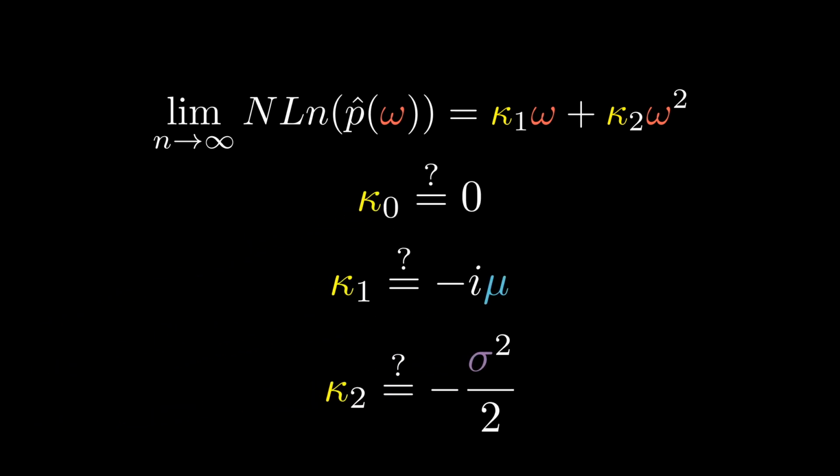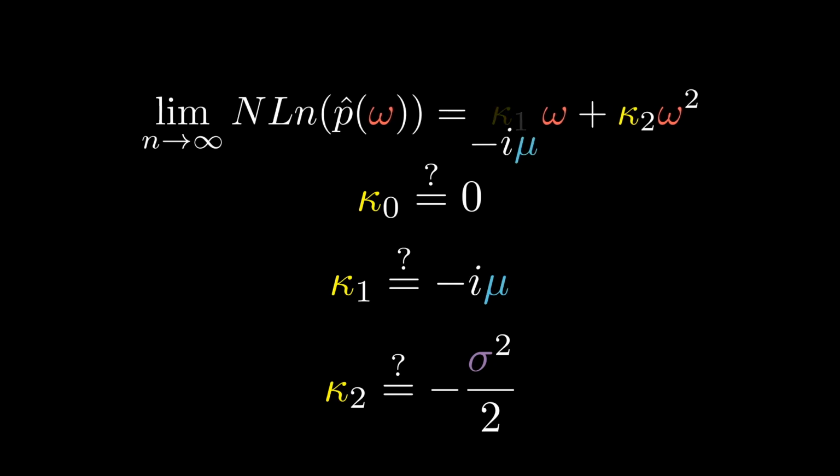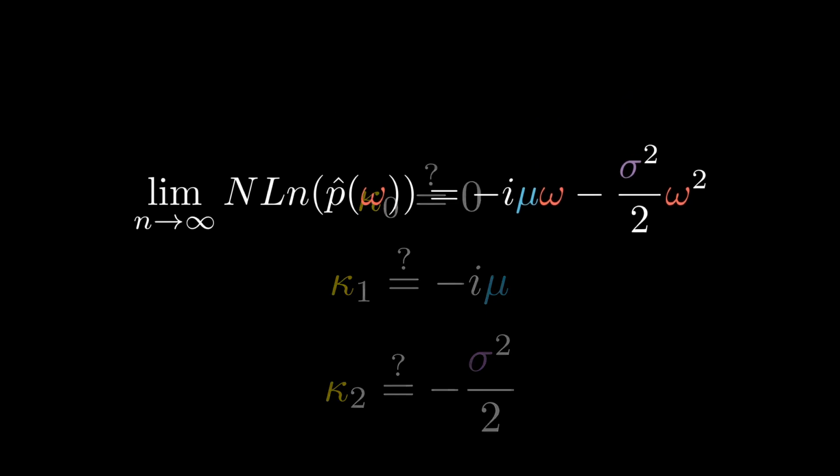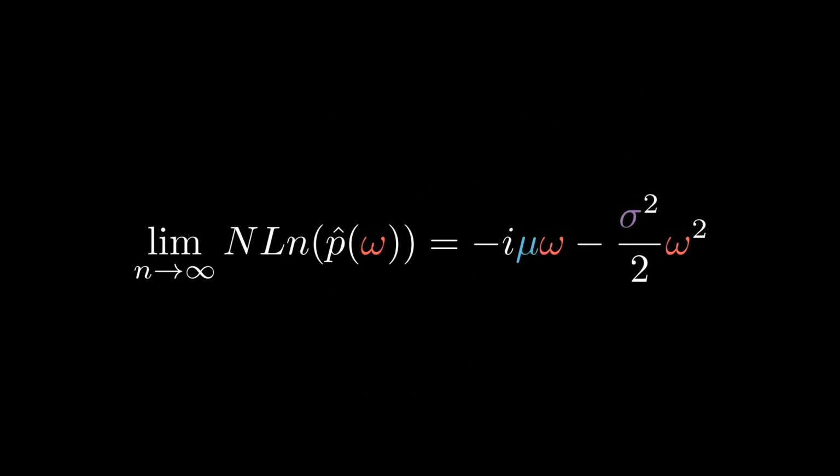The coefficients of the second equation can be whatever we want them to be. We can just choose mu and sigma such that this equality holds if we wish to. All they do is shift around where the Gaussian distribution is, so we'll always be able to find some Gaussian distribution such that this equality holds. This also proves why different distributions will converge to different values of mu and sigma. The coefficients of the power series of different functions will be different, so their values of mu and sigma are also going to be different.